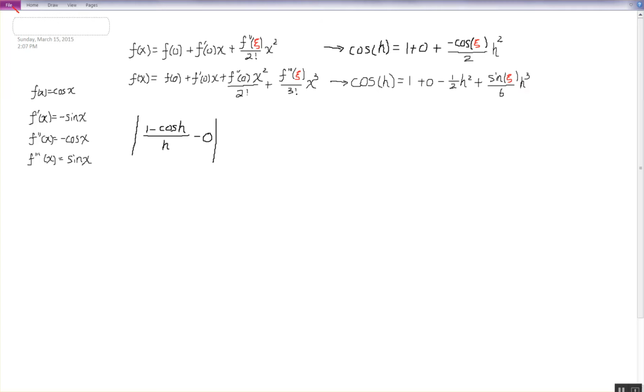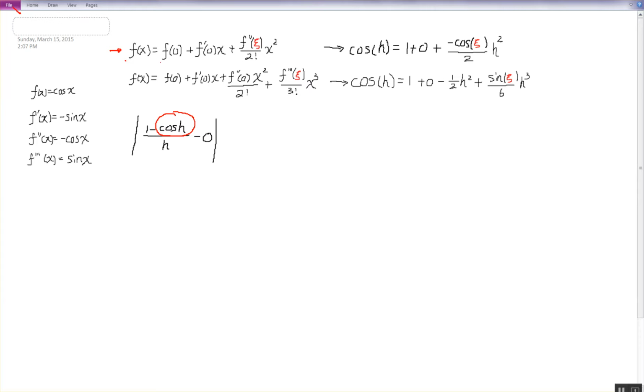You try to expand cosine using Taylor theorem. In order for us to find the Taylor theorem, just for convenience, I already found the derivatives of cosine. So first derivative, second derivative, up to third derivative. I know I don't need the fourth derivative. Now, I also already laid out the work.